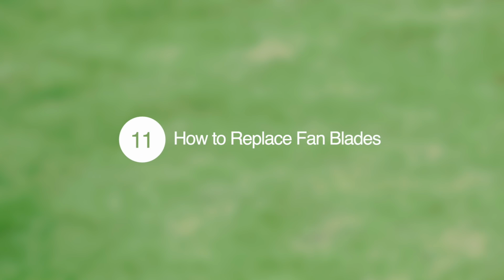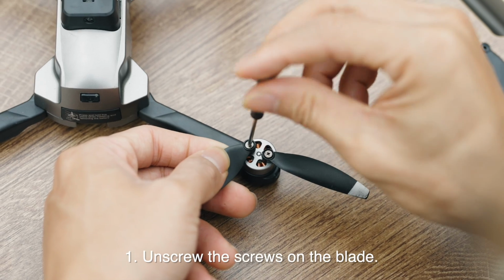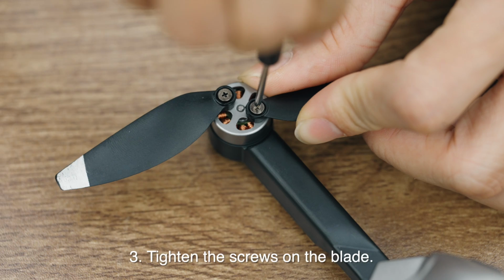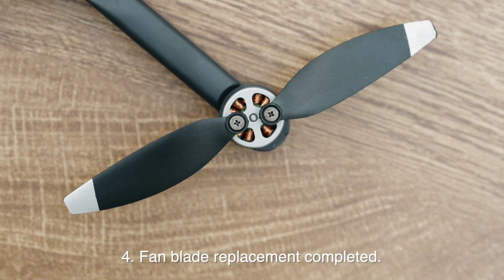How to replace fan blades. When the wing blade of the drone is damaged or deformed, 1. Unscrew the screws on the blade. 2. Replace the wing blades corresponding to the letters engraved on the wing blades. 3. Tighten the screws on the blade. 4. Fan blade replacement completed.